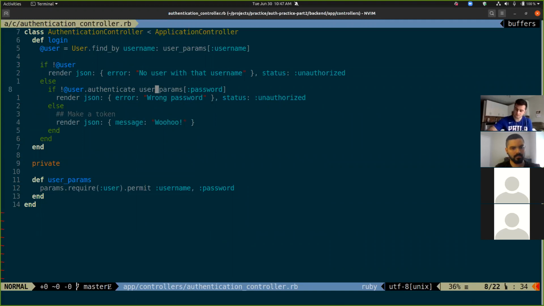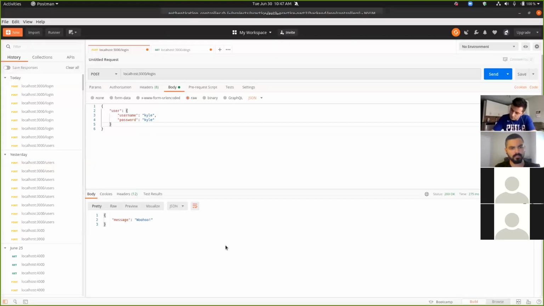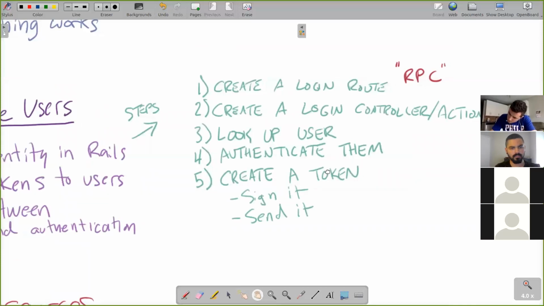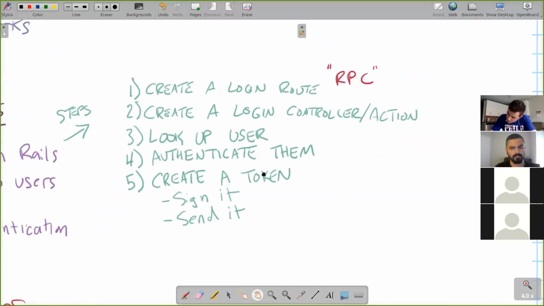Other questions about what we've done so far? Okay, before I do the token thing, I want you to get this part also. The token thing has a couple kind of weird steps to it. It ends up being like 3 lines of code, but they're not intuitive. So let's get this far, and you give me a couple minutes. Go.